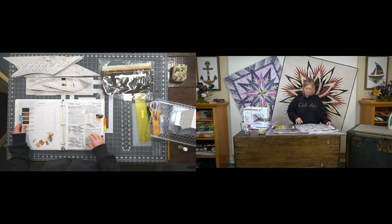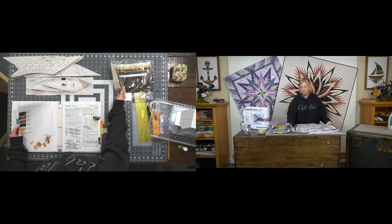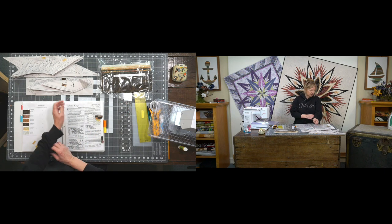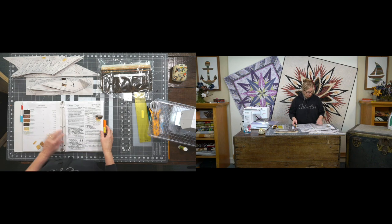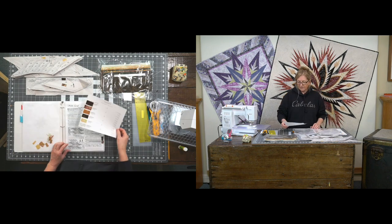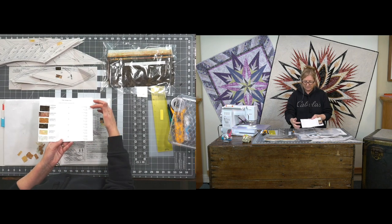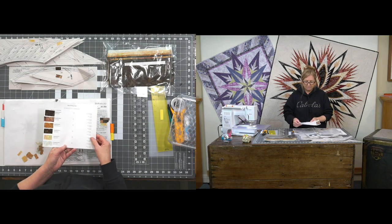And now what I want to do is start going through some organization skills here for you, so that before we start cutting we really know what we're doing as far as color is concerned. So one of the things that you should have, if you have Quiltster, is that you were able to print out an actual cheat sheet that tells you exactly what you have to cut, and it tells you what the fabric number is, okay?